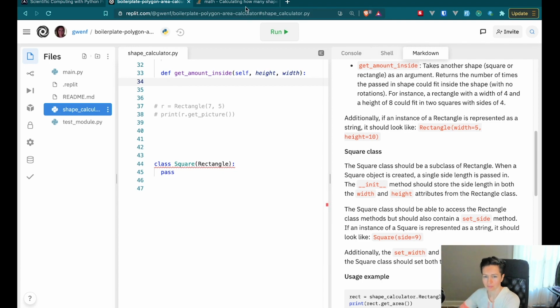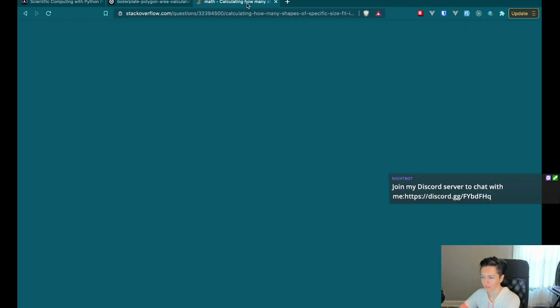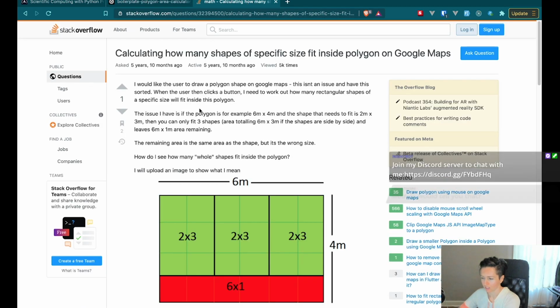Let's see. Calculating. Someone else had this question. How many shapes of a specific size fit inside polygon?